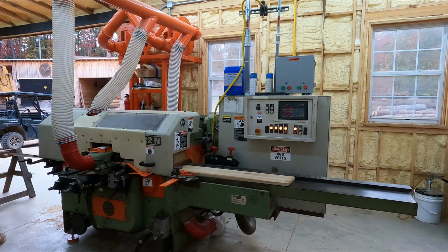I was going to get you a shot of the sawdust coming out, but we were so busy I forgot about it. We'll do it on another video. It's a pretty good stream of sawdust coming out the other end.